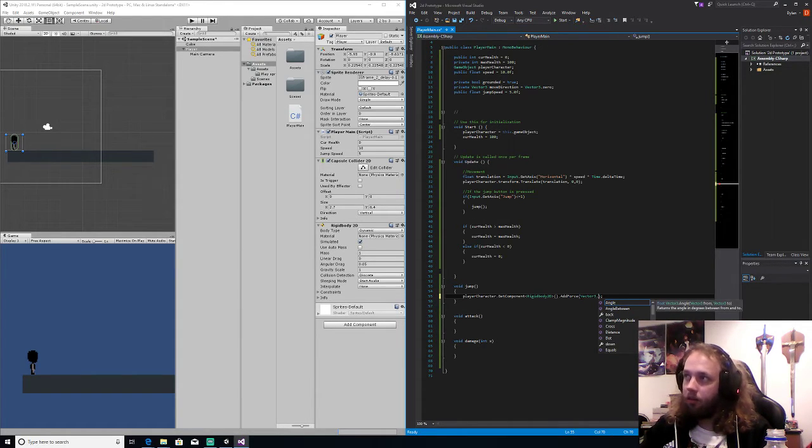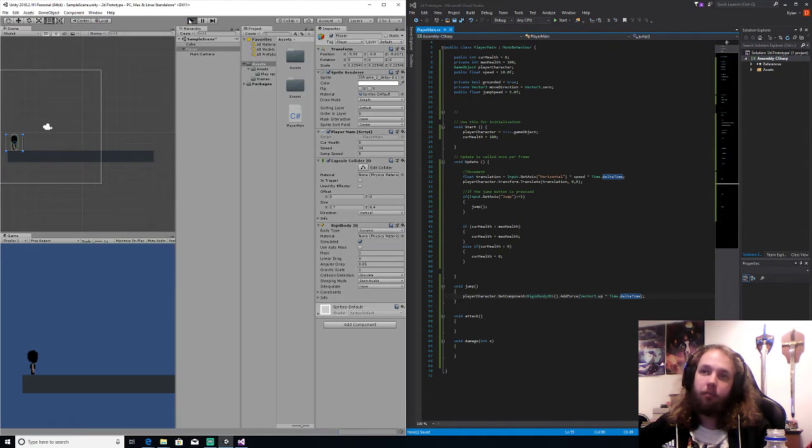Vector3 dot, Time.deltaTime. Alright, let's see if this works.